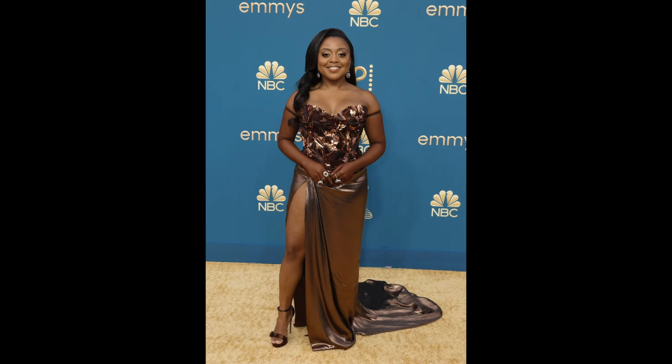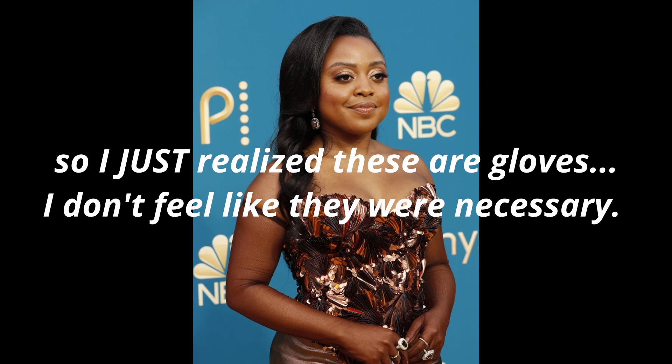Next is Quinta. As much as I love her, this is a monstrosity. She's short, and the bottom of the dress is just pooling on the red carpet. I also don't like the straps that are going around her arms — they can't be keeping the dress up, so I'm not sure what they're there for. I do like the color a lot. I don't like her rings. I like that they didn't put a necklace on her since the top half of the dress already has a lot of embellishment and bling. Her hair and makeup look good too.